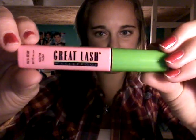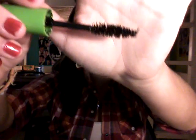Next thing that I really love is Maybelline Great Lash Waterproof Mascara, and this is actually a combination. The brush is from Great Lash Big, but I needed a waterproof, and they didn't have the Great Lash Big in waterproof, so I took the brush from the regular one I had at home and put it in the waterproof tube. I really like this because of the brush. The brush makes your eyelashes perfect, and I love it a lot. I'm wearing it today. You can see. Close up of my face. Don't you love it?